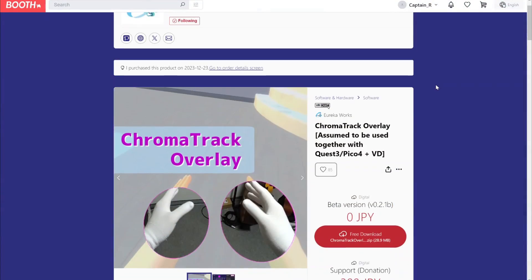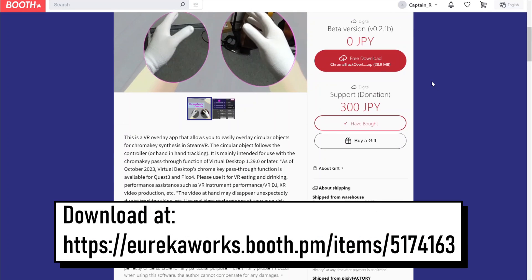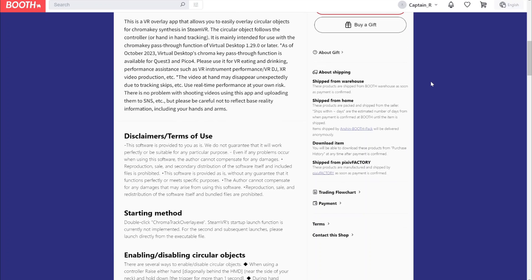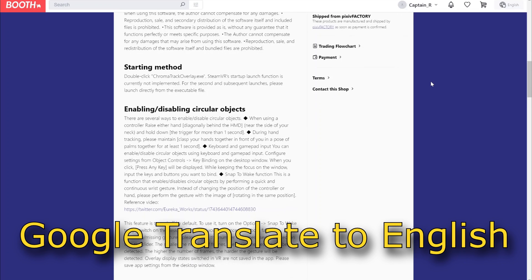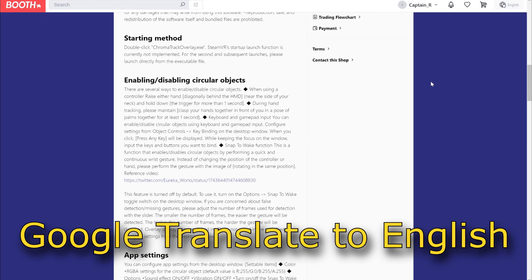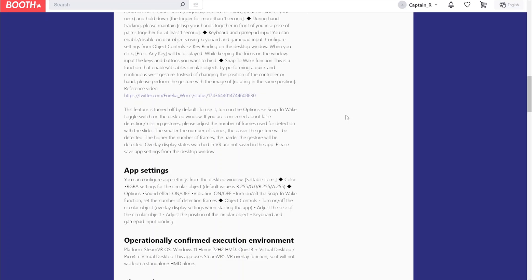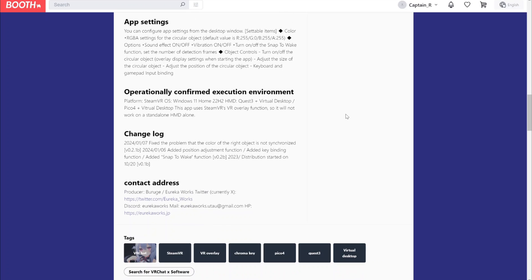The program is available free at a website — I'll link it in the show notes. He asked for about 300 yen, or about $2.10, as a donation to help support his development, and I encourage you to do that if you're going to download it. It runs as a layer in SteamVR, although he hasn't been able to get it into the Steam store yet. You'll have to download it and execute it separately to run as a layer on top of SteamVR. You'll also need a virtual desktop to create the chroma key effect that allows the transparency to show portals to the real world in your VR environment.